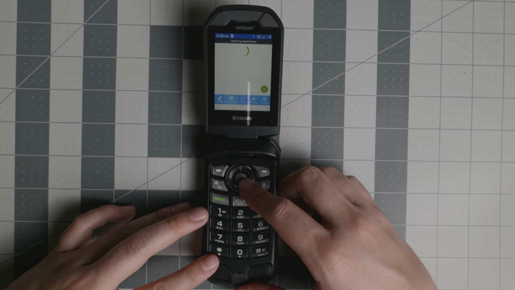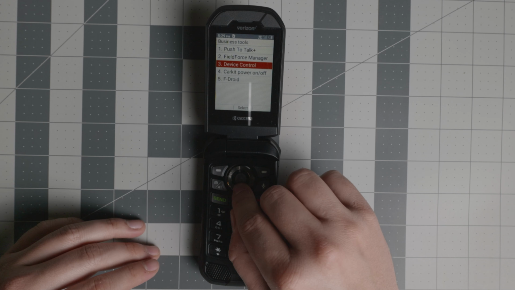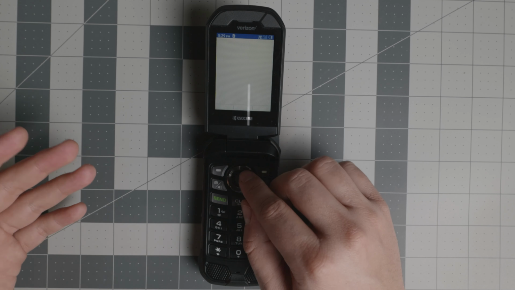One that I love to install once I get F-Droid working is AntennaPod. AntennaPod is one of my favorite applications and I can install it. Now, all the applications that you install are not going to be here on the home screen. They're going to be under business tools. So right there, business tools. Now we have F-Droid. It's not automatically there, right? It's going to be nested right here in business tools, and you can open the application.